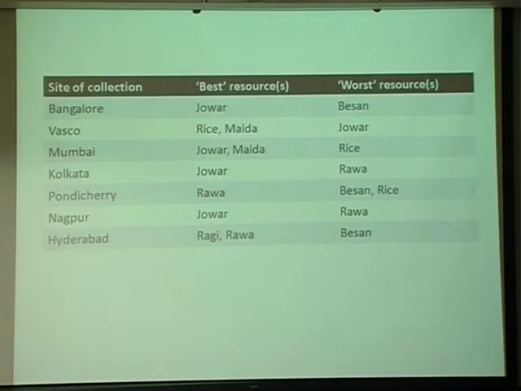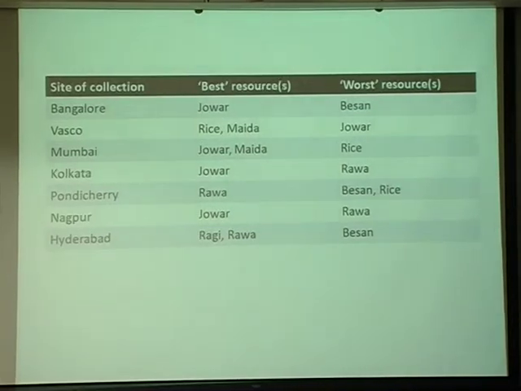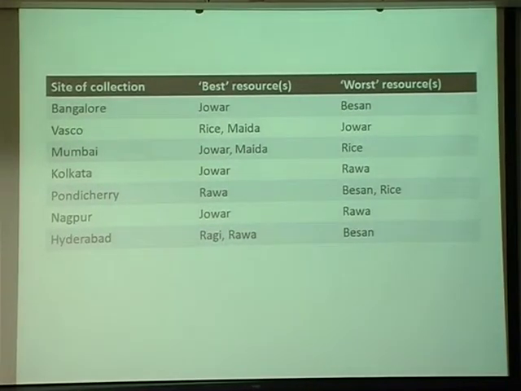We used fecundity data as a proxy for fitness in seven different media and for seven different populations. Then we selected the best and the worst resources, provided larvae with a choice of these resources, and tracked and recorded their positions every 12 hours for about 72 hours, by which time most of them pupate.